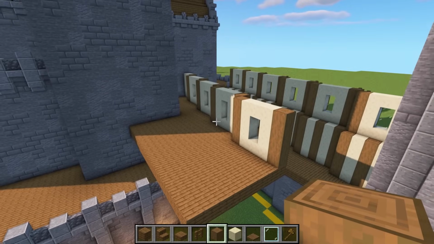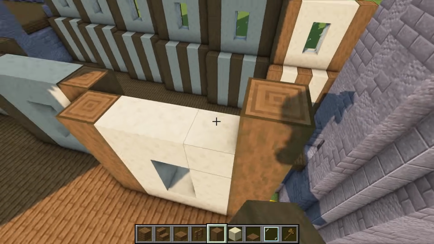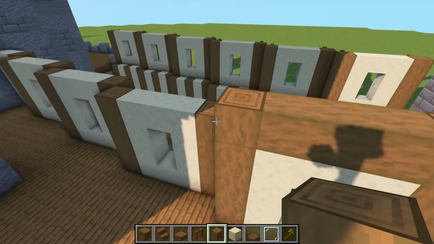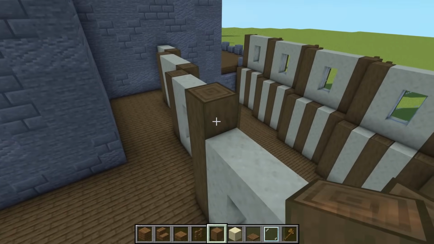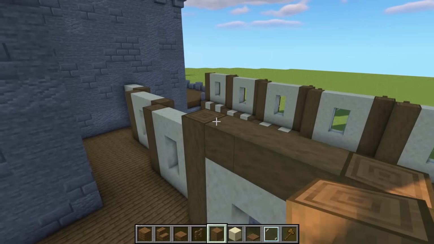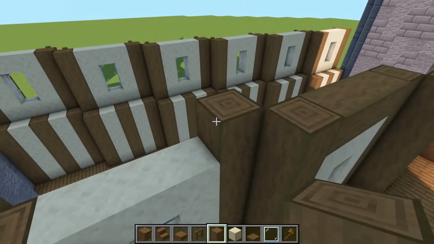Okay, now that that's all in place, we're going to start working on this roof here. To do that, we're going to put one more of our spruce logs on top of here and make a connection like this. And just do that all the way across on this side and also on that side there, just so that we can make ourselves a nice little bit of a roof.